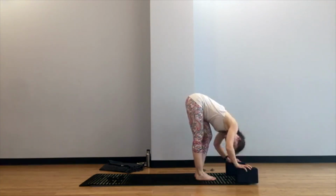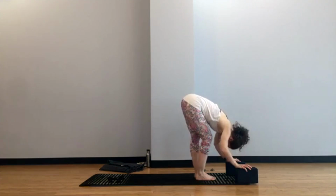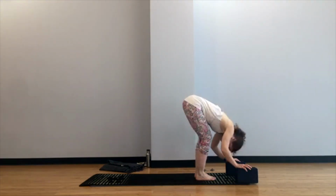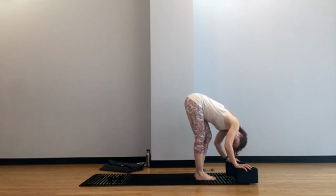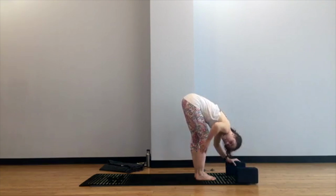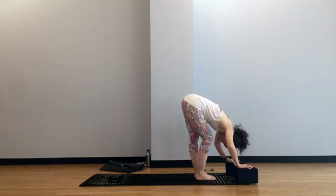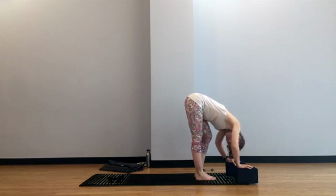And here you can just straighten one leg, bend it, and the other leg. One leg and bend, other leg and bend. This is a nice way to floss the nerves in the back of your legs. Just getting everything moving. Motion is lotion.